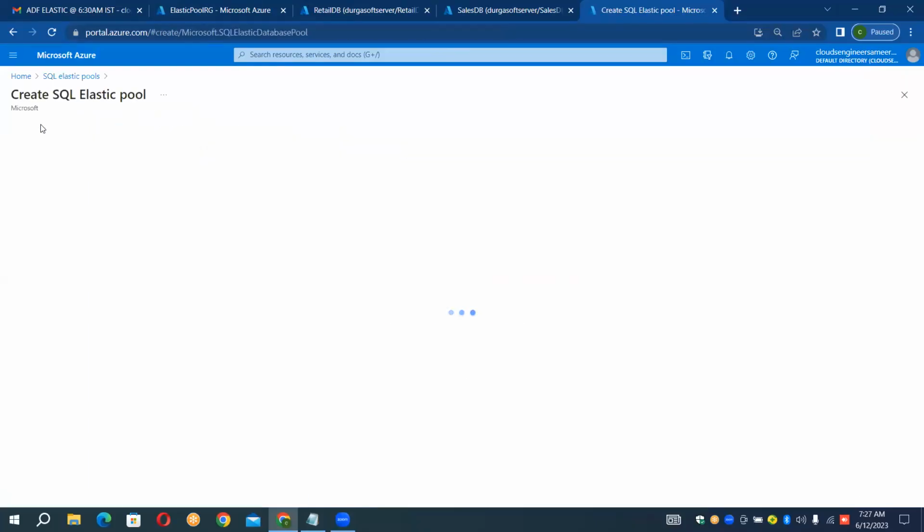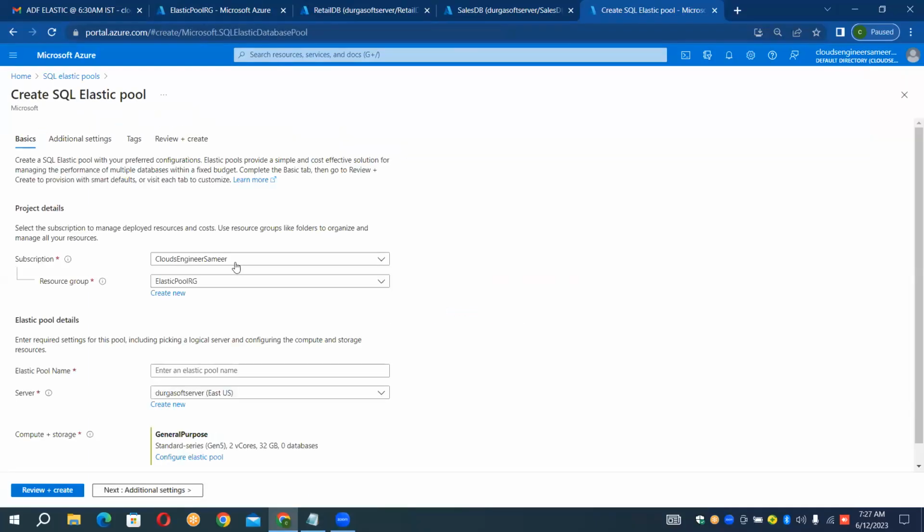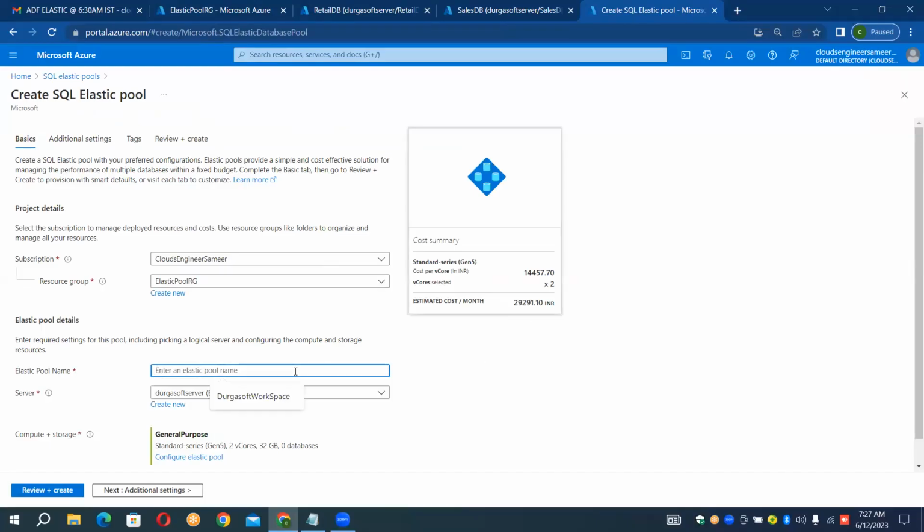Click on the elastic pool. Now, guys, can you see here? Here you have the resource group. The same story, you begin with this one, and then the pool name. The name of the pool, you can give anything.